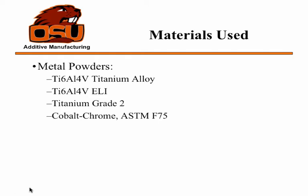So materials used, the ones that I was looking at are mainly titanium alloys, and then cobalt chrome. And so each one of the titanium alloys has their own, I guess, build features. So if you're going to build something smaller, you're going to want to use I believe the first titanium alloy and so on. So I'll talk about it in the part of the next slide.